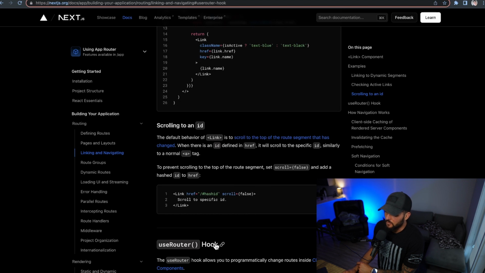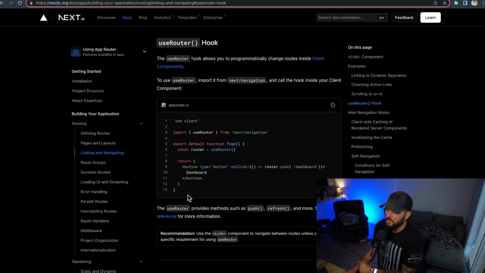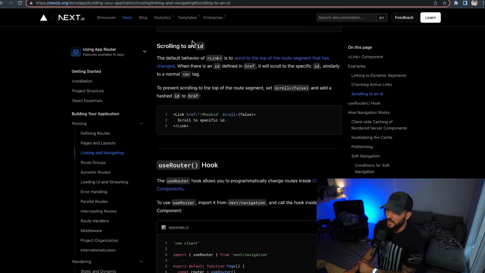So if I hover over this, you can see it has this little link icon here. If I click on this, it scrolls to the top of the page. And then if I come here, it's going to scroll this to the top of the page. So what it's doing here is likely using this Link component, putting a hashtag and using an ID here. And the ID is probably the title of this element, because it's scrolling to the top of the page with the title of this element.